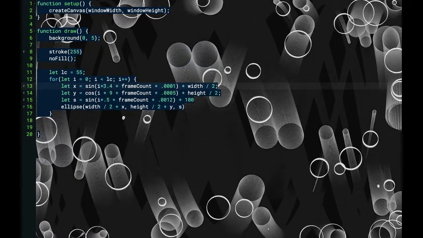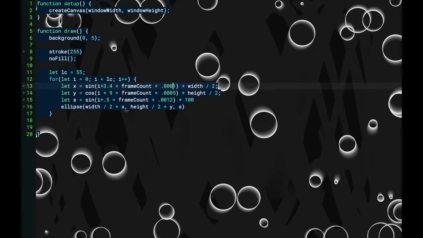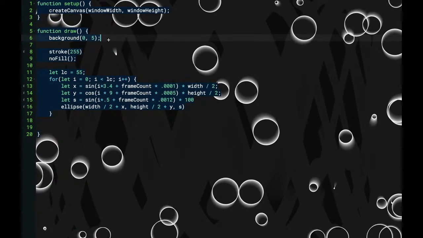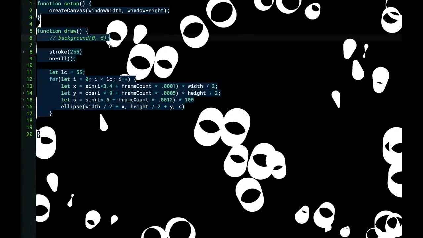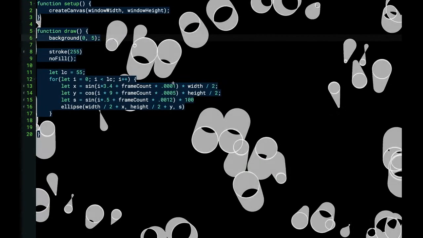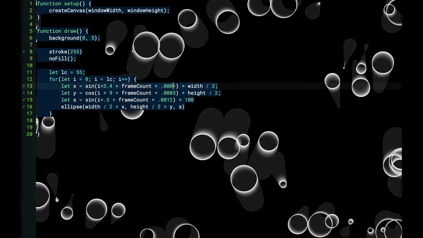Actually, I'll slow it way down. Nope, too far. Although it could be nice without a background at all. Just let it build up shapes. That was definitely too slow.